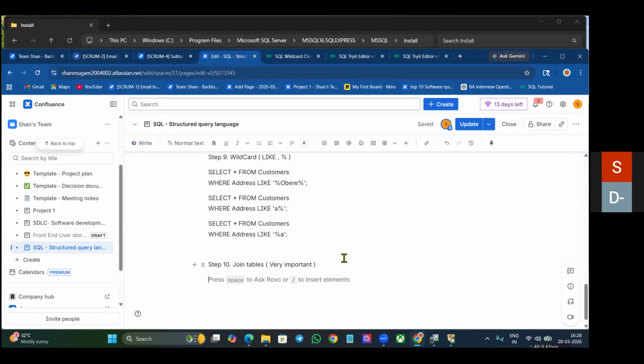So why you are joining, that's the main purpose, right? If you have only one table, you can write a simple select command and where condition, and you can fetch your data. But in a production environment, customer demographics data like personal information will be in a different table.